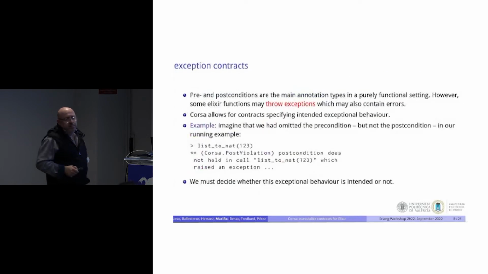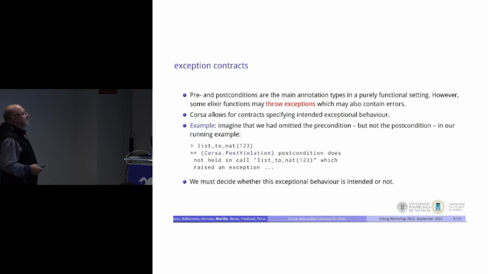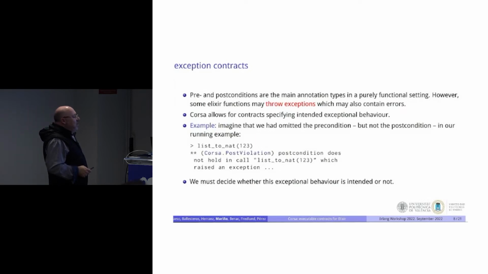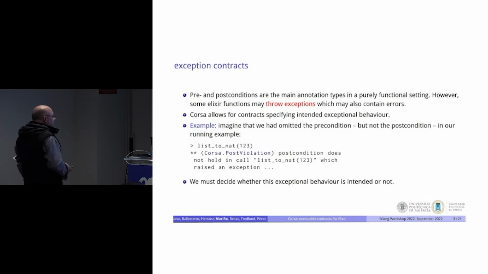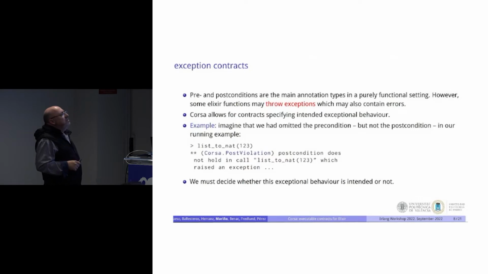Okay, exceptions. So let's make it less simple. We have a purely functional language with inputs and outputs, but unfortunately we can raise exceptions. So exceptions are a way of giving a known result, so to say. And sometimes we might be writing the spec for a function that actually throws an exception. So we want to authorize, to say, okay, the intended behavior of the function is to throw an exception in this case.